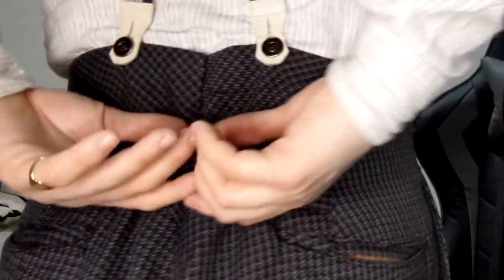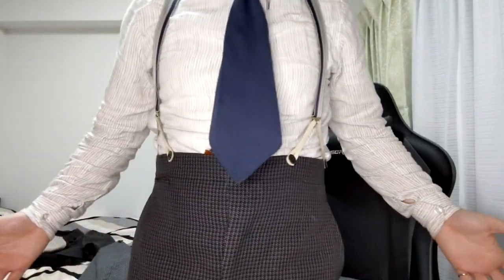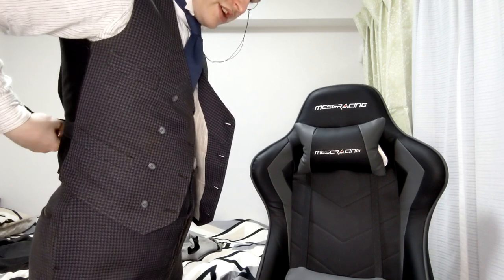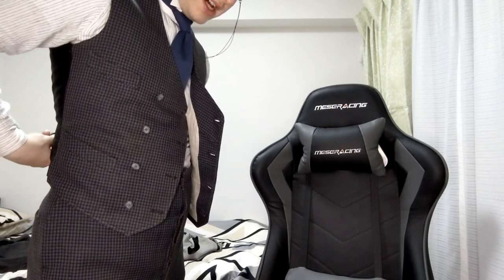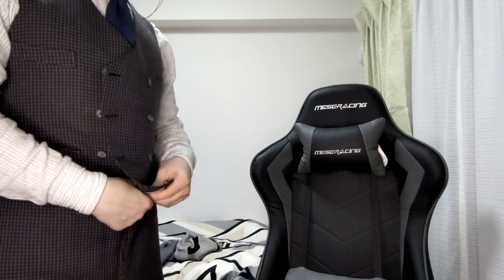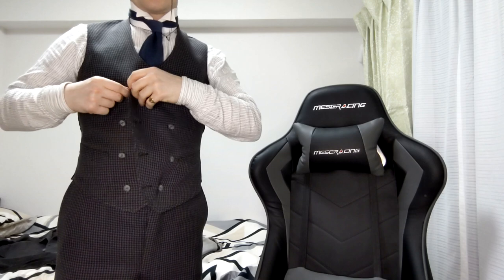If I can be completely honest, this unboxing didn't go exactly as I'd planned, because I thought I would unbox the suit and then I would show it to you. I didn't expect to be able to wear the thing. You can see I've tightened the cinch back a tiny bit, but normally I do. I like quite a snug fit around the waist, but the trousers fit me. The good thing with these old clothes, especially the trousers, is that you can just adjust the waist size very, very easily. And so if you gain a little bit of weight or you have a big meal coming up, you can just loosen it.